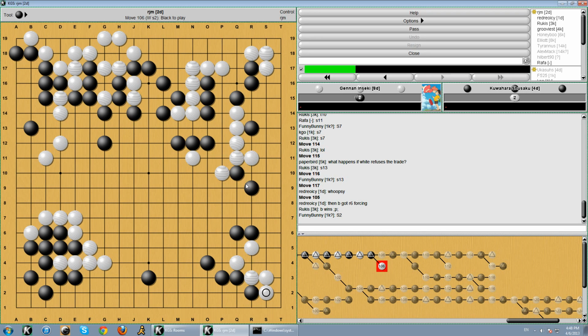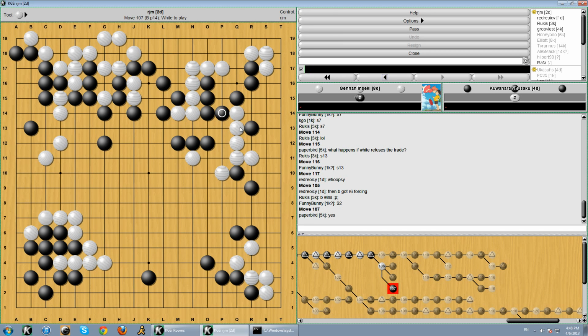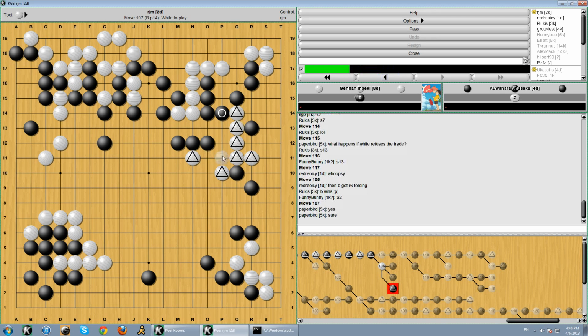Okay, so we try to live. Whoops, not there. Maybe black gets this sort of thing? Or at least save a big portion of them? It's probably just has to do with the size. Also, one thing is that these stones are potentially weak too, right? If white doesn't make the capture.